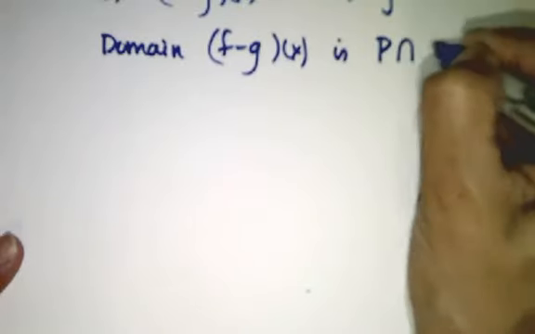Likewise, we can define a function, you could say t of x to be equal to the difference of our two functions. And the way we evaluate t of x is we evaluate f of x, and then we subtract off g evaluated at x. So just like before, whatever goes into t has to be able to go into both f and g. So the domain of the difference of two functions is the intersection of the domains of each of our original functions.